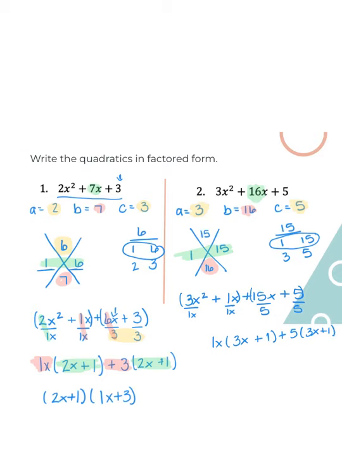Okay, and now I can check to make sure that they match. Do I have 3x plus 1 and 3x plus 1? If you do, you know you did it right. Okay, so my first set is going to be 3x plus 1, and I'm just going to write that one time. And then my next one is going to be whatever was on the outside. So 1x plus 5. That's your final answer.